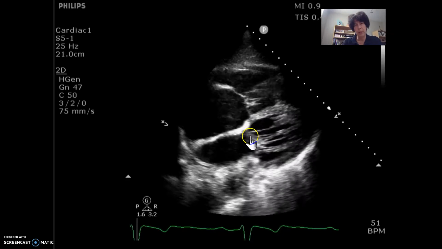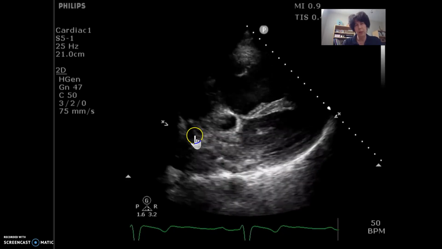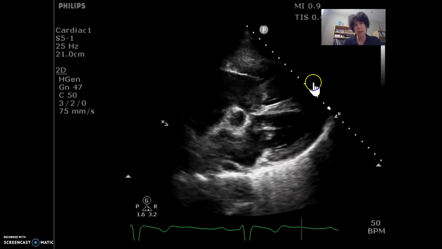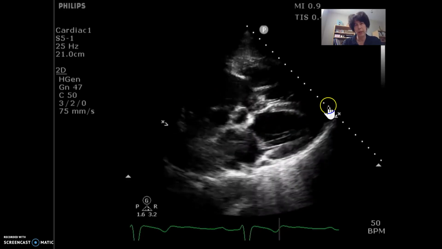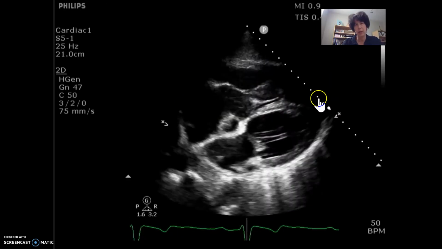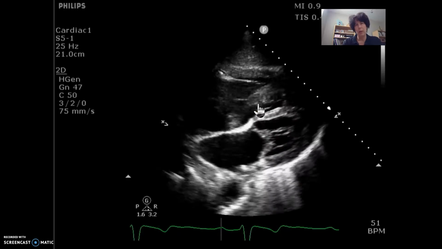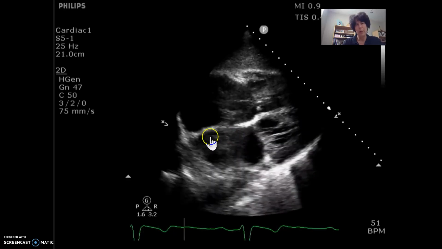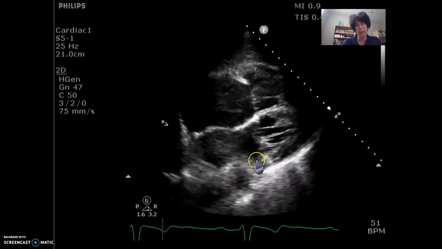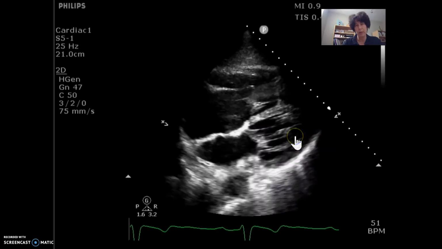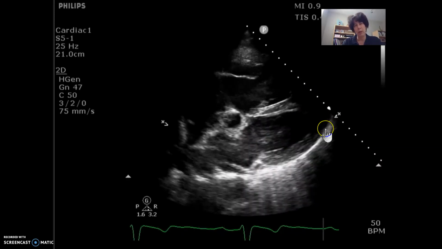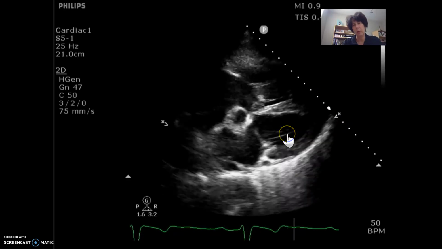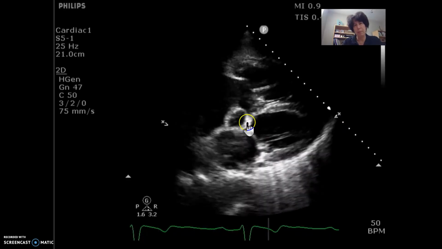From my perception here, what really stands out is the increase in size here on the right. Both the RA and the RV are what I would say severely dilated, and there is some LA dilatation as well. This LA is definitely more than half of the LV. We might be foreshortening the LV, so we can recheck that in the apical views later.